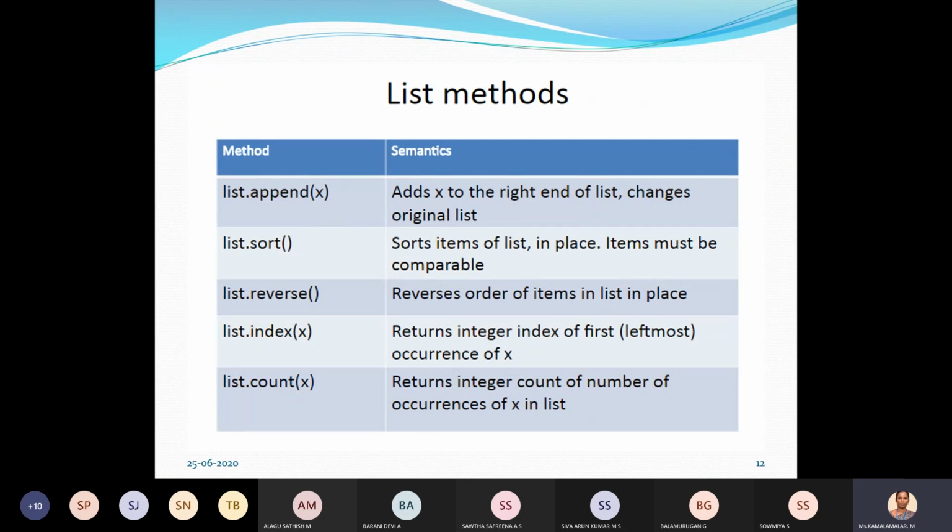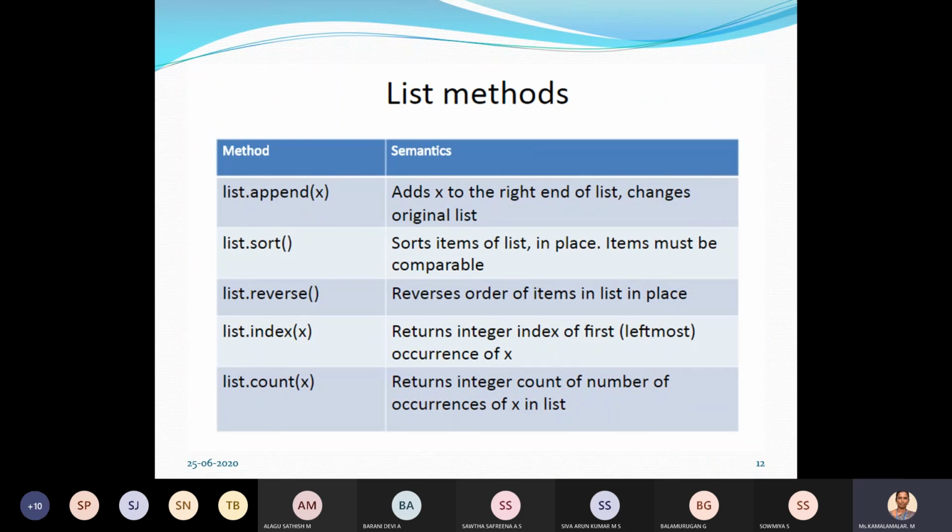Next one we have is index. So list dot index will return the index position. This is similar to the index method which is present in the string. If we want to identify the index position of a particular element, we have to pass the element.